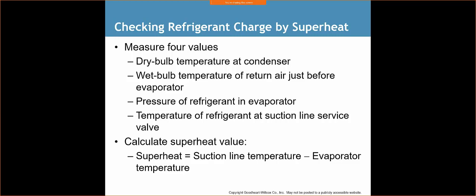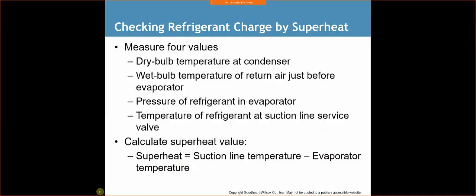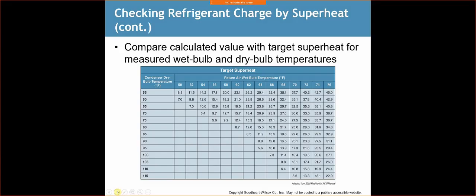Okay, so the dry bulb was when this device right here would be whipped around. Once it was whipped around, it would give you a reading. That reading would tell you what the dry bulb temperature is. We would then wick this guy, put a little bit of moisture on there, and whip it around until you got a different reading, and that would be your wet bulb. Those 2 readings are critical because we can use a chart, I believe it's on the next page, to determine what our proper superheat is.